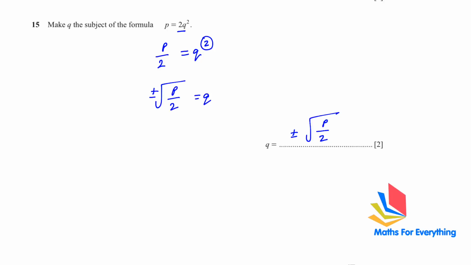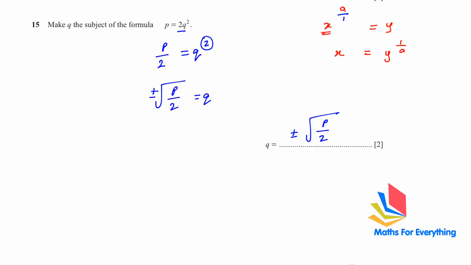Just a quick recap. Suppose you have x to the power of a is equal to y and you want to make x the subject. The power a is not 2. It could be any other number. So when you shift it to the other side, it's going to become 1 over a. Because even though you cannot see it, you know after every number there is a 1 if there is no other number.